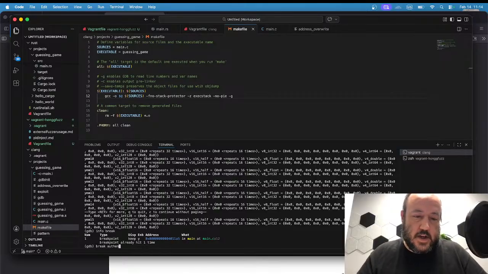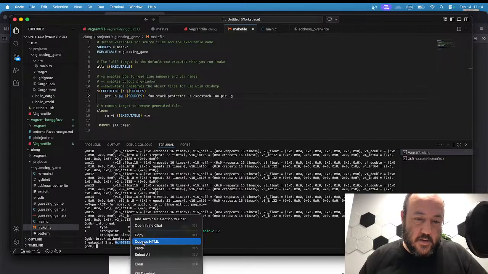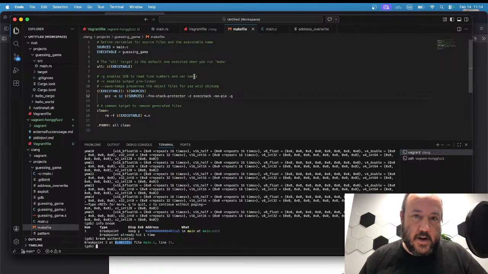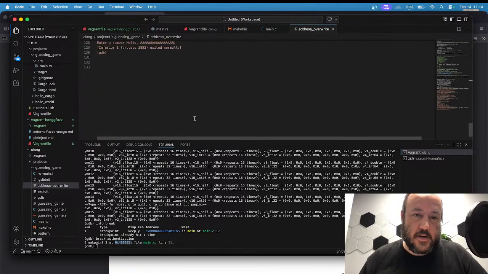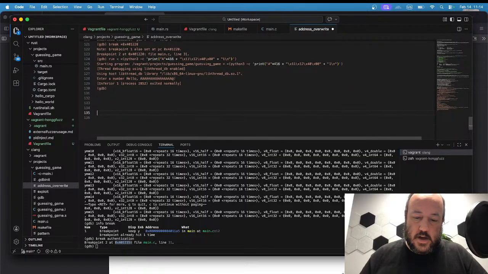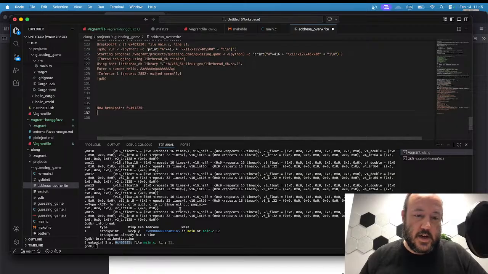Break authentication. 401235. So if we copy that, we go to our address overwrite, and we say new breakpoint, and we paste it in.